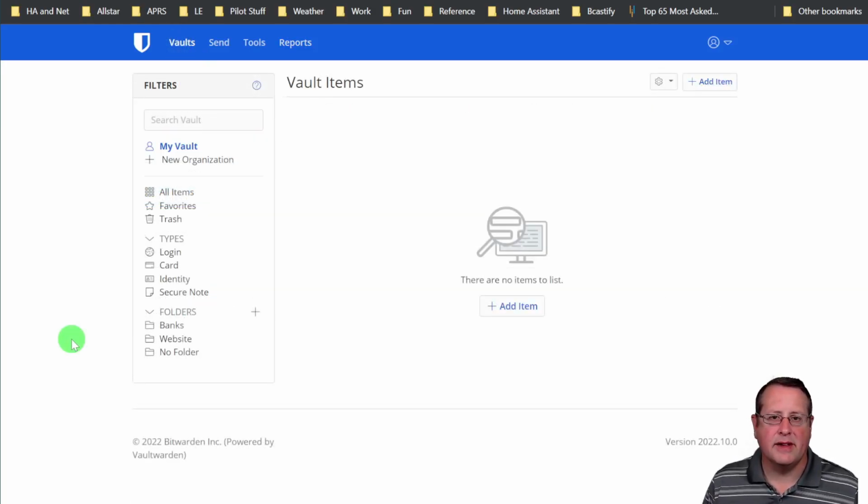So this covers the basic use of the UI. You have the ability to store different types of items. You have different folders that you can organize things into. You have vaults or organizations if you want to use more than one organization. For personal use, you probably don't need to worry about that. And then, of course, you have some tools I talked about across the top. The UI is great. However, you're probably not going to spend much time in the UI at all.